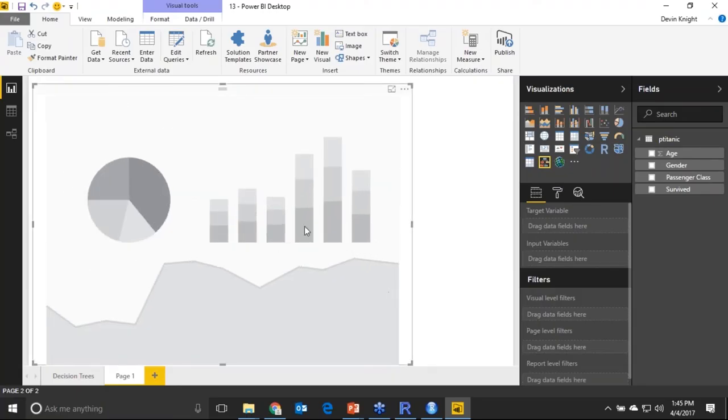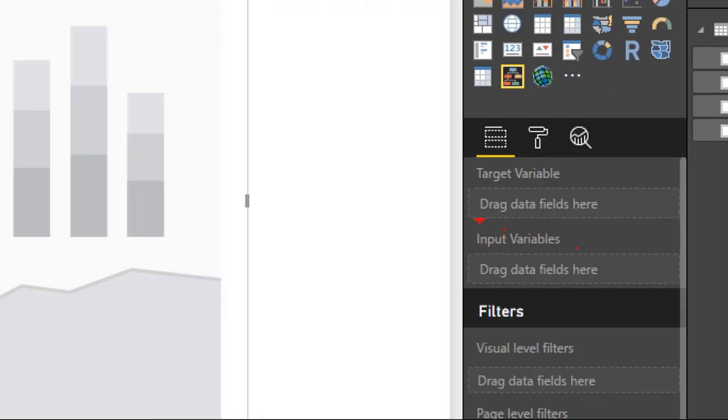If you've ever worked with anything like data mining or machine learning, you're probably familiar with what a decision tree is. Basically, it shows you a visual representation of the path of how something came to a certain decision. So how did something come to a point where someone, in this case, either survived or died during the Titanic? So I could do something like this. You'll see there's two fields. There's no R I have to write here at all. This is the cool part. But you'll see there's two fields that I need to populate.